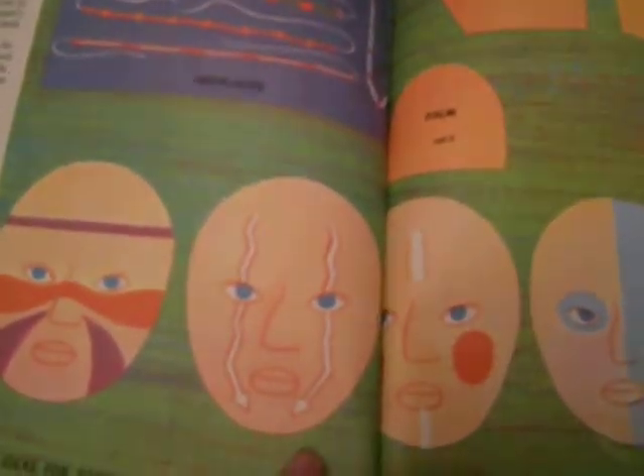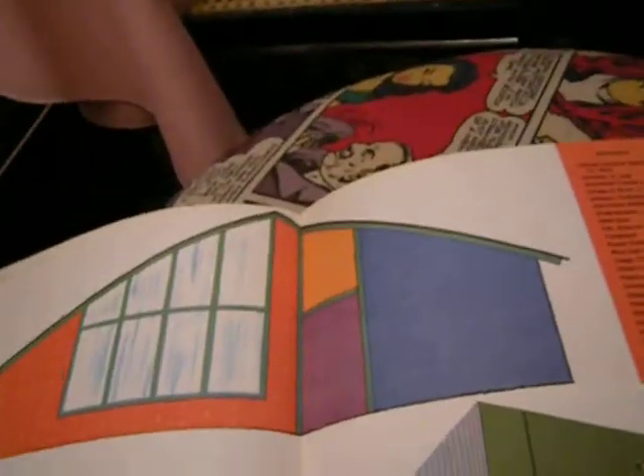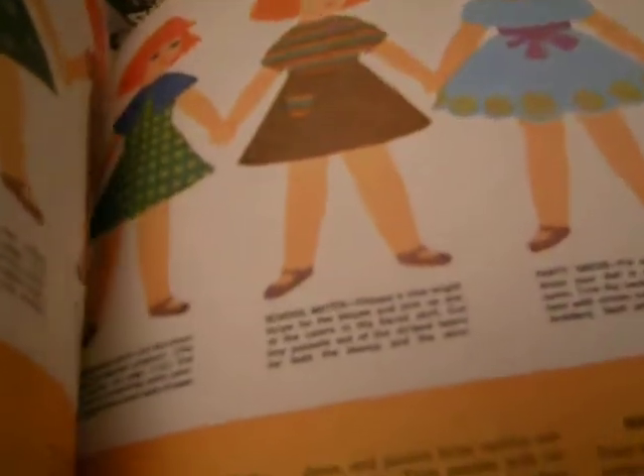Paper mache puppets — some of these get pretty elaborate. Here are the Native Americans. I did some of these, I made some of them. There's a paper doll you can make — I used to love paper dolls. I was a really queer girl; let there be no doubt.